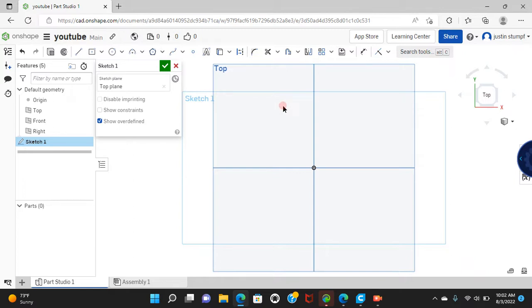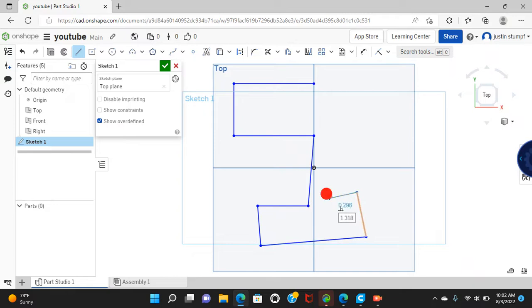And if you want to create your own custom stuff, it doesn't matter what shape it is, you can click L, for example, and make a T or an I. I have no idea what I'm doing. This is such a bad I. Oh my god. So you can make your own custom designs with that.